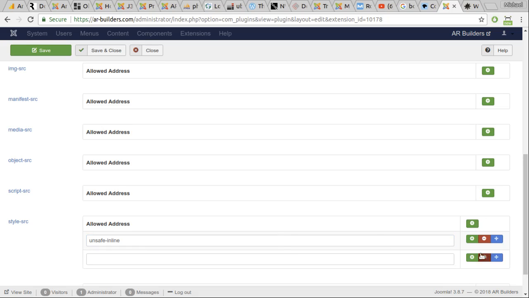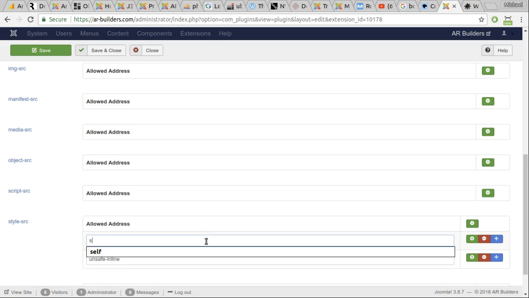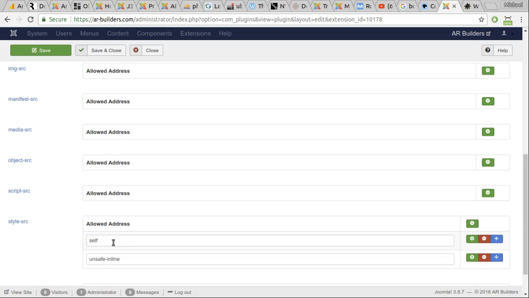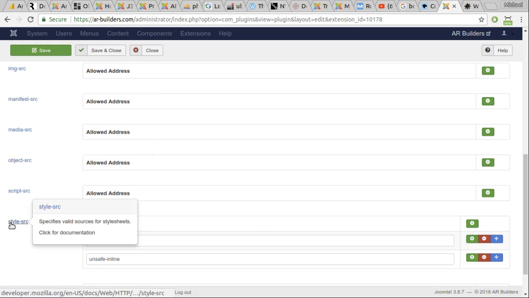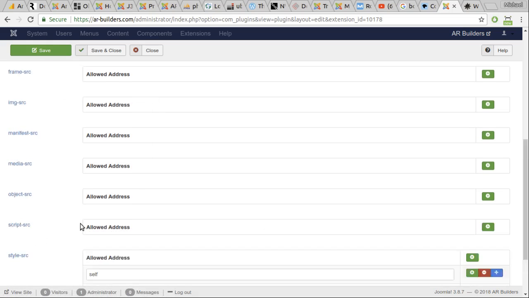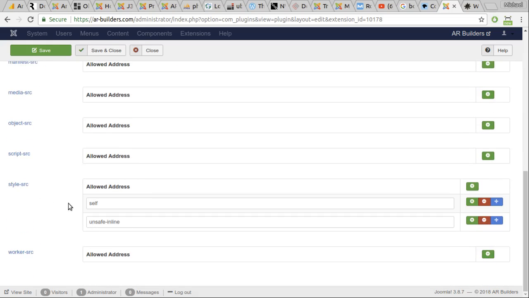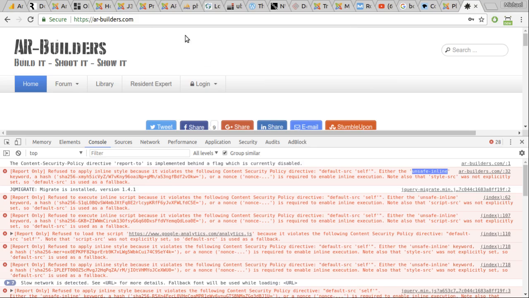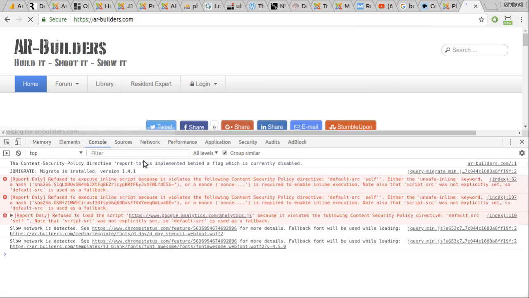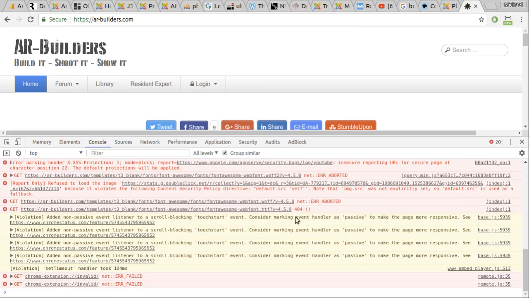In fact, let's add a couple of them in here. May as well do self. As soon as you define any item, so style source, as soon as you define any item, it then ignores the default source. So I have defined unsafe inline for style source, so now I need to add self to that item here. So we'll save it. We'll reload here. We shouldn't see no more unsafe inlines.